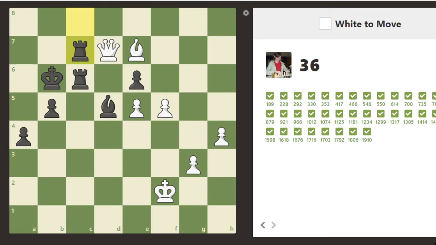Here, a3. Takes, takes, there. Well, bishop d8 looks interesting. King runs, we take. A3, we run a2, we run, got the queen first. Bishop d8, a3. Not sure. Bishop d8, a3. Takes, takes, check, and takes a3.